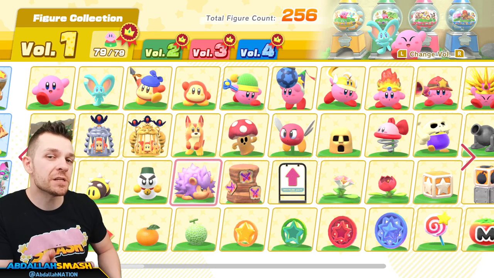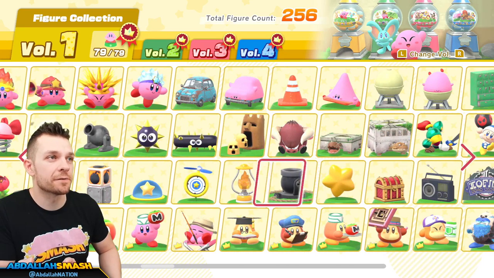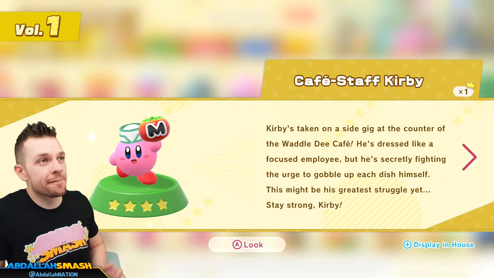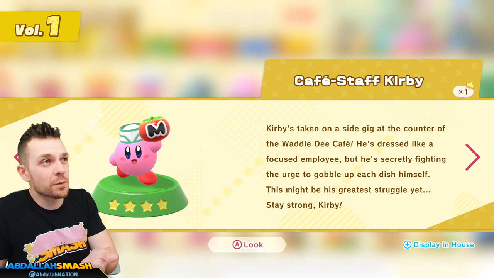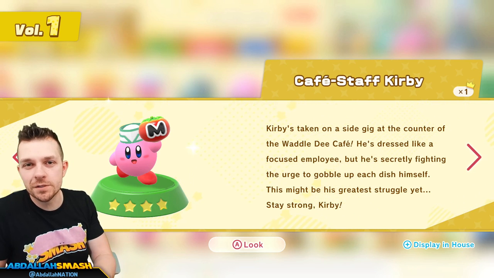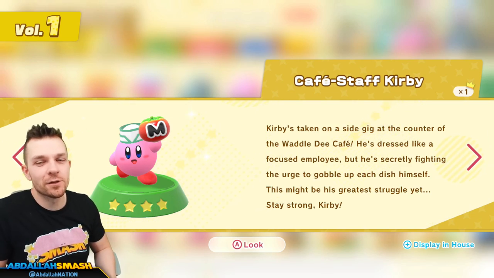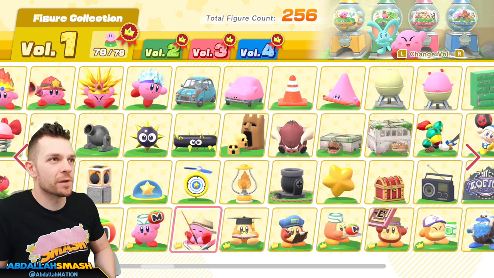Now, there's 15 earned exclusive figures within the game, so let's go through and detail every single one of them. Right over here, this one is the Cafe Staff Kirby figurine. In order to unlock this one, you have to play through all the different modes and beat the modes in the Kirby Cafe game right outside of the cafe, and you'll see Waddle Dee over there. So beat those modes, and then he'll give you this little trophy here.